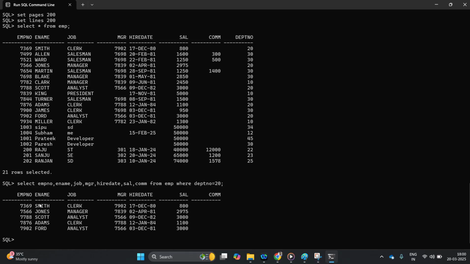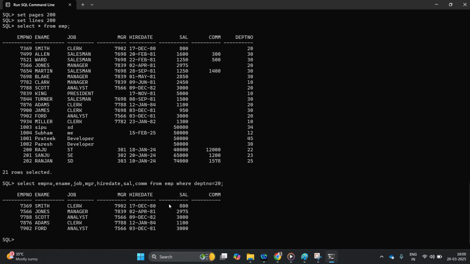Smith is an employee name, the position is clerk, salary 800, with the mgr and hire date of 17 December 1980.